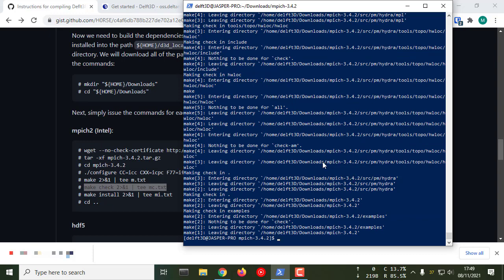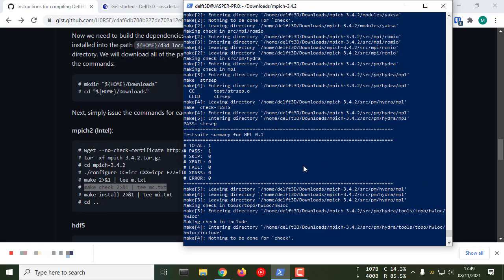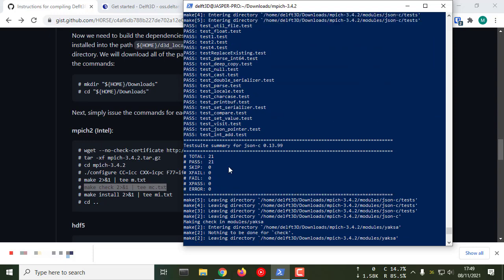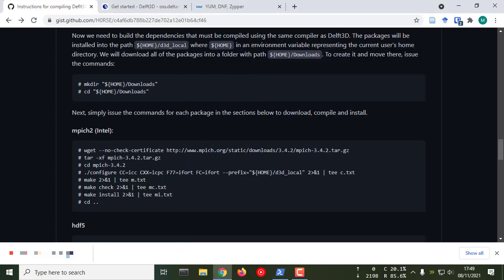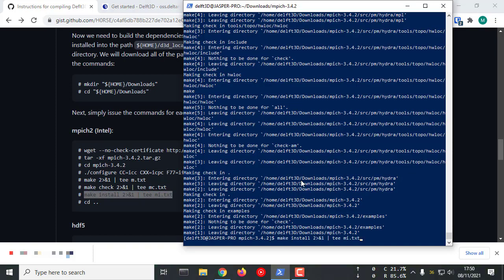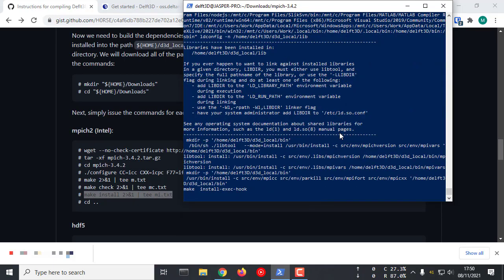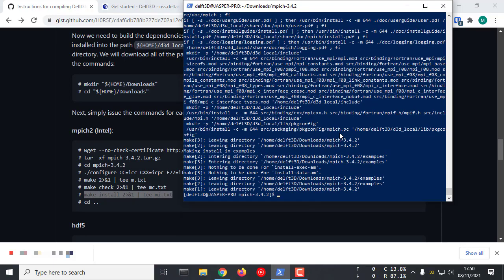I take it back. It was very fast. There you go. Some of the test suites take much longer than that. So now let's do the final step, which is an install. So we'll just copy the make install command. Okay, and we're gonna just very quickly check that it's installed where we expected.